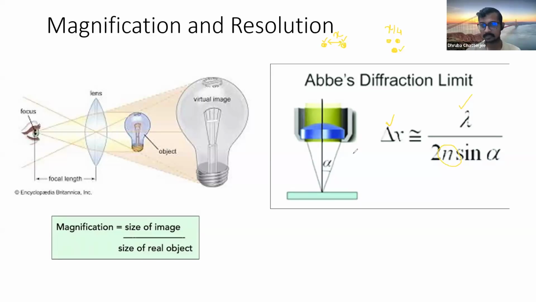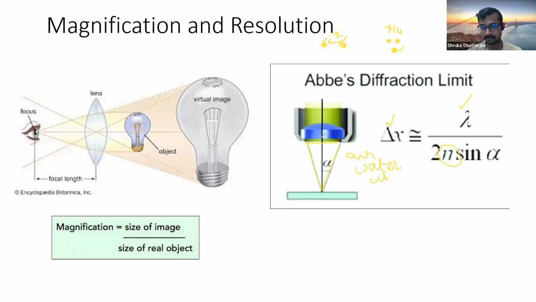It can be air, it can be water, it can be oil. The oil immersion objectives. In that case, the oil gives you a different refractive index. So these media have different refractive index and give you different resolution, right? And it also depends on this parameter, which is being said here as sine alpha. What it really means is that this is your objective lens, and this is your sample. The light that is being collected by the objective lens is in the form of a cone, right?